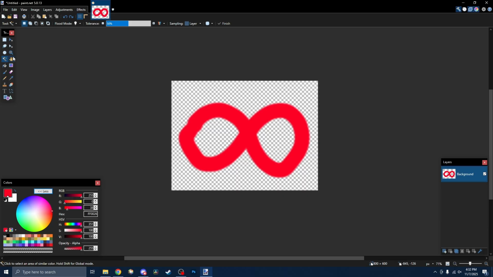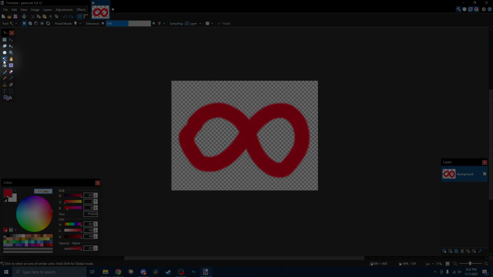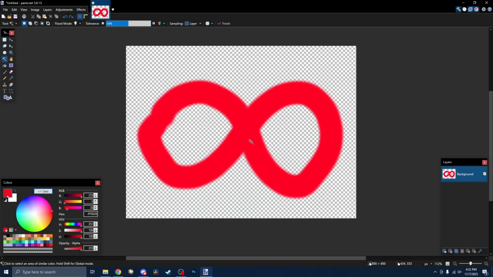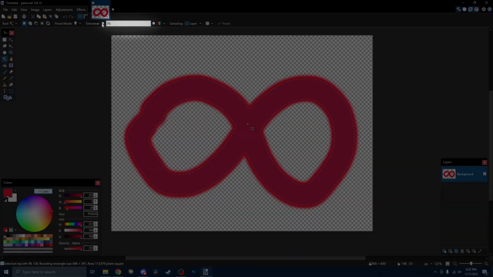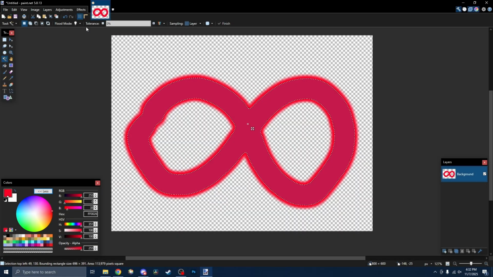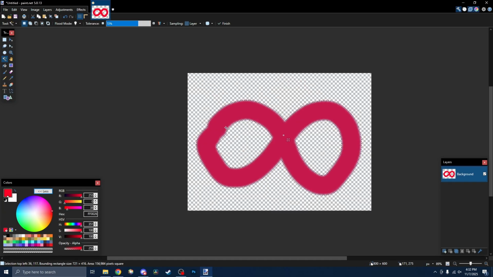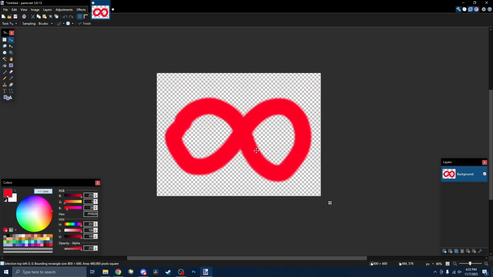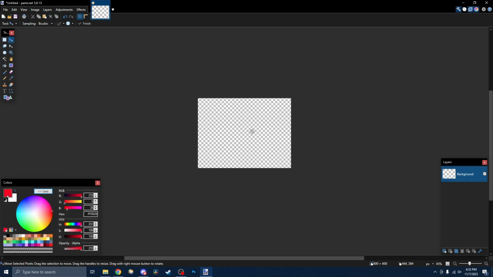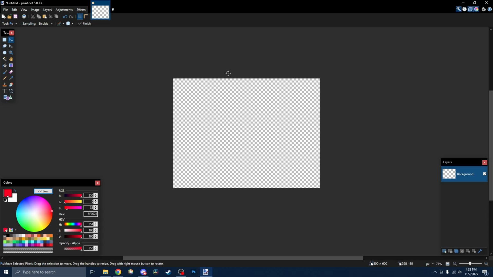Very nice. And finally, one more tool I want to go over is the magic wand. If you click on something with the magic wand, it's going to select everything of that color. You can change the tolerance so it selects only that specific color or more and more of what's surrounding it until it just selects the entire image. This is very good for getting selections of your builds and stuff to make them stand out from the background. All right, so that's a brief overview of all the tools we have access to. Now let's bring in our thumbnail.